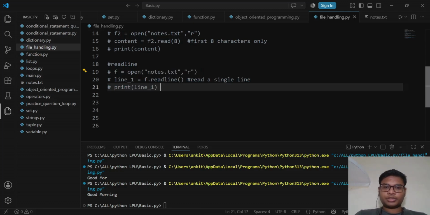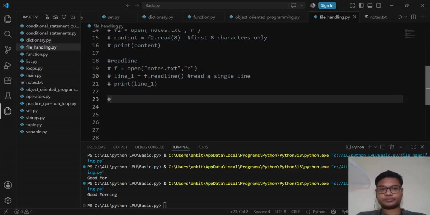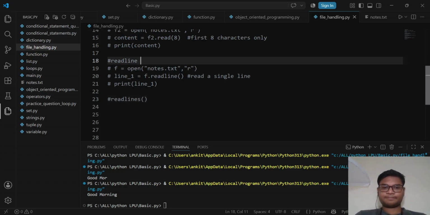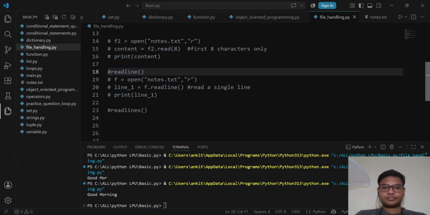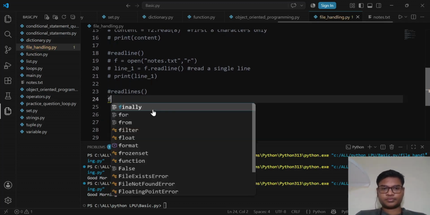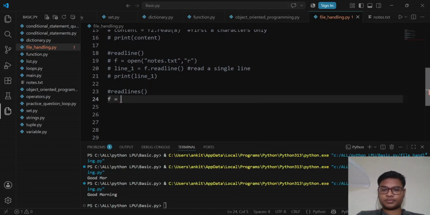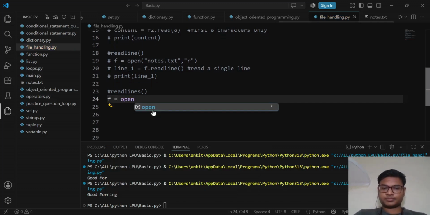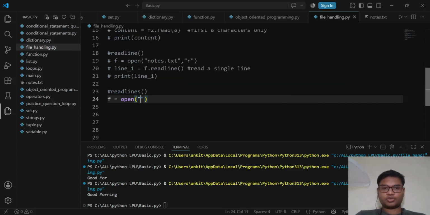Now let's talk about readlines. Let's open the file named notes. Remember that's the file name.